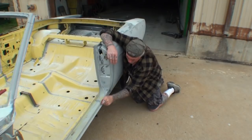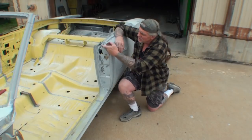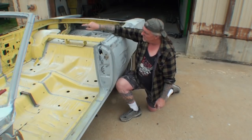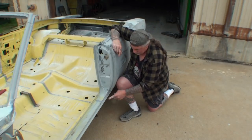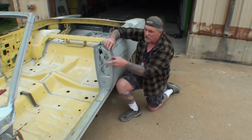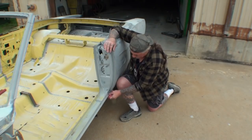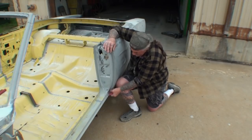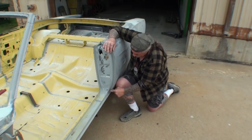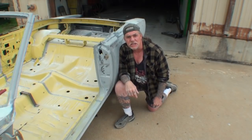And what do we have on our hands more than anything else? Time. Time is what we have. I got some caulking to do right here. Also on the other side, I think I'm going to go ahead and fill this in with a little bit of Evercoat. I don't like the way that actually looks. Like I said, if somebody opens the door and they see that, that's going to look tacky. So let me get all this done and concentrate on not just doing the right job, but covering my ass so my reputation stays top.